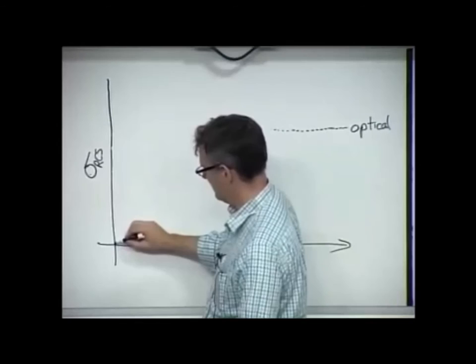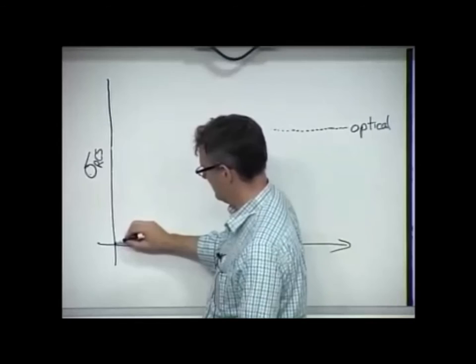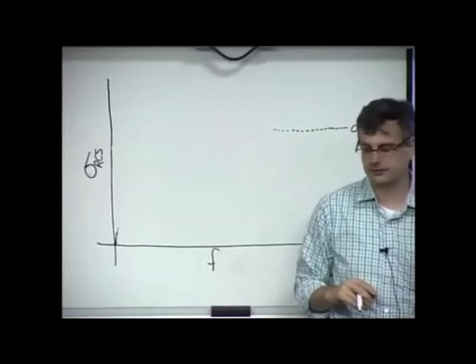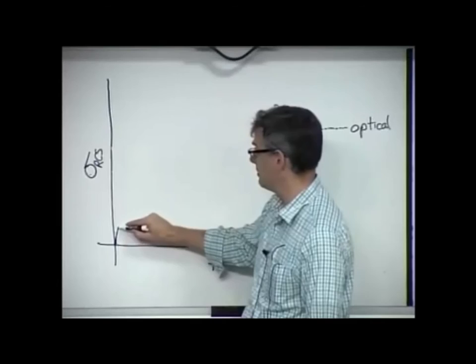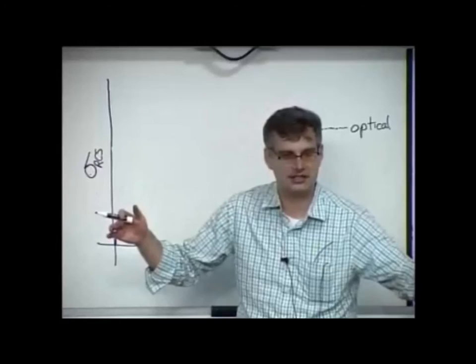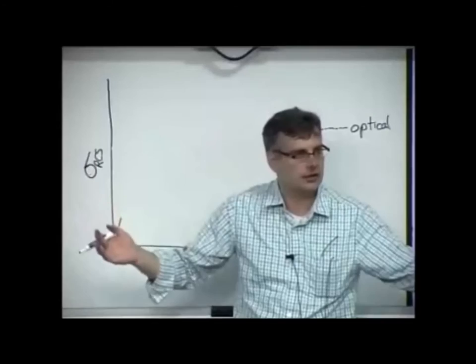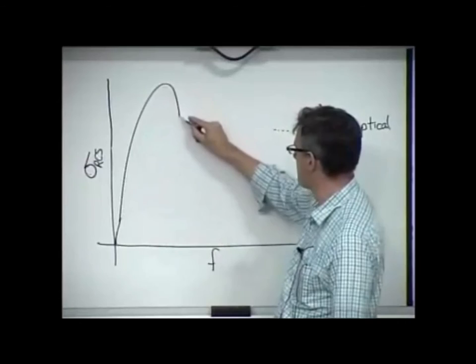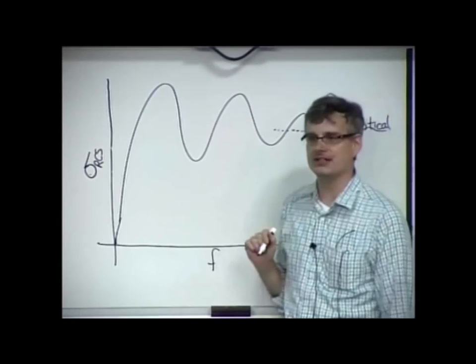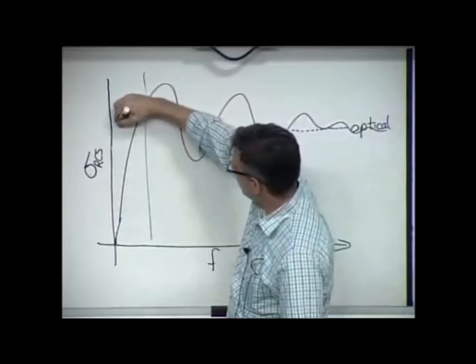If you were to graph radar cross-section, which is usually given the term sigma-RCS in most radar books, as a function of frequency. At high frequencies, when the wavelength was very small with respect to the object, there's something called the optical limit that this radar cross-section will tend to. Something measured in meters squared that represents the cross-sectional area of the object. Down here, though, at zero frequency, the object at low frequencies doesn't register hardly any scattered signal. And so if you start increasing the frequency, this is roughly the dependency that any object will follow. Not just raindrops, but fighter planes, missiles, Superman, whatever's flying in the air. This is the characteristic response that all things that reflect electromagnetic energy tend to look like.